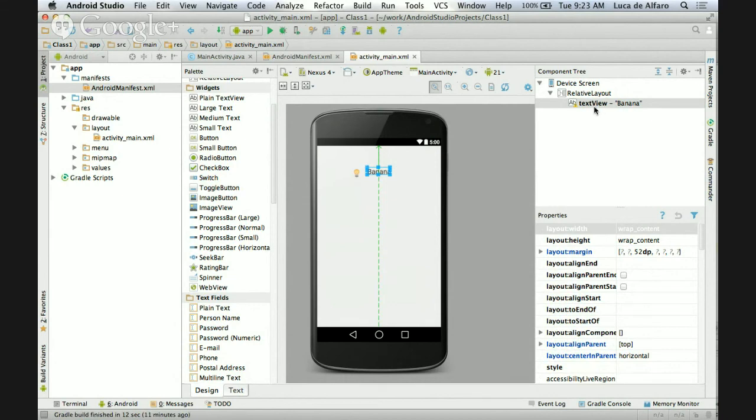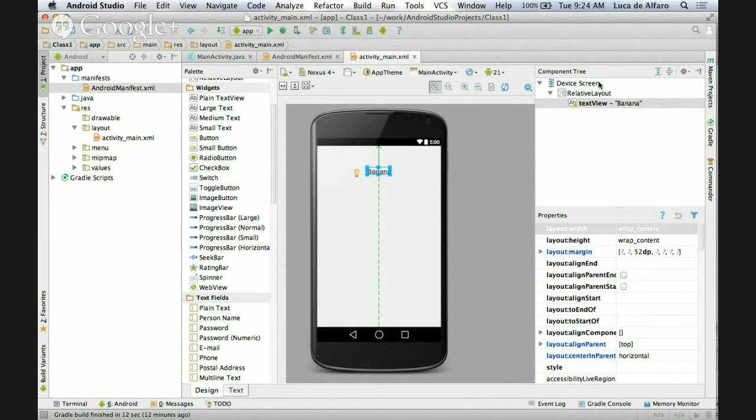So you see, the banana is now a text view that is inside a relative layout. Okay, these DPs are a bit of a headache, this measure of distance, because you want to have some way to talk about distance. You cannot use pixels, because there are screens that have a lot different pixels per inch than others. So if you talk about pixels, your text could be small or too close to other things. So you need something that is somewhat irrespective of pixel size, but you also try to ameliorate the dependency on screen size only to some extent. So this DP is a sort of mix. I don't know exactly what it is in the book, but it's some sort of fudge factor that makes it so that, on average, it displays correctly on many screens.